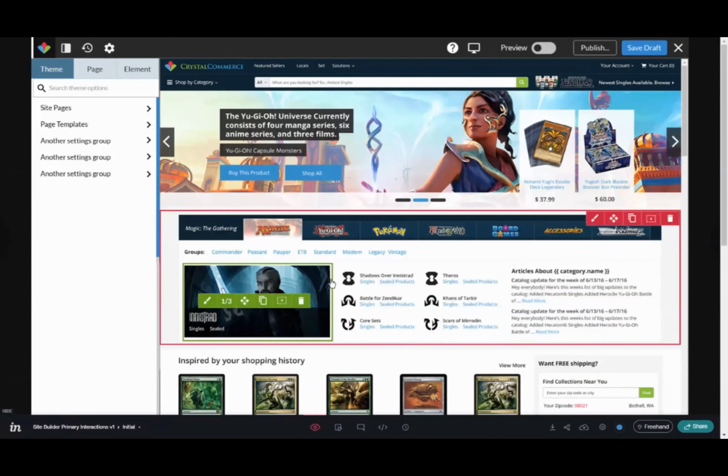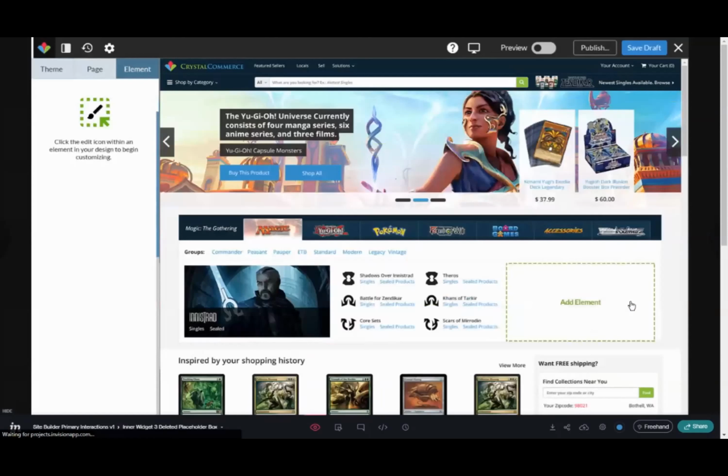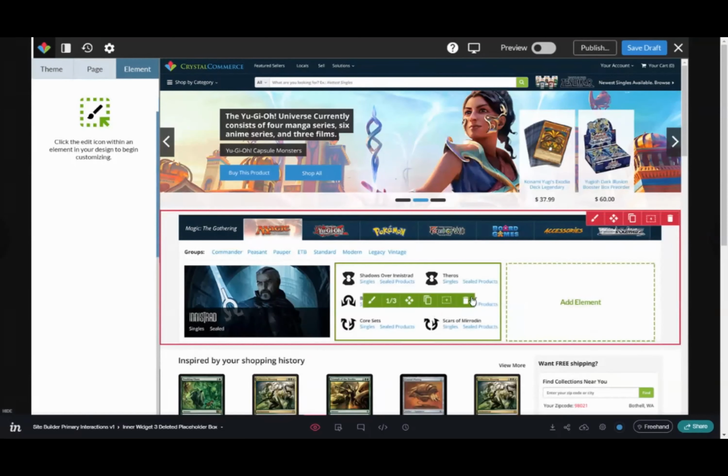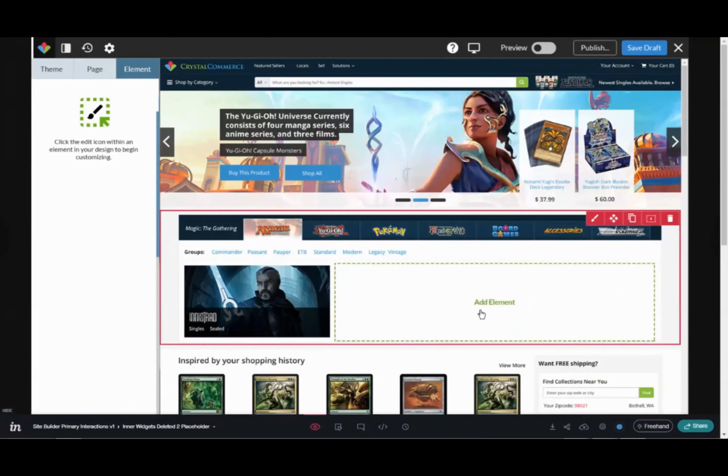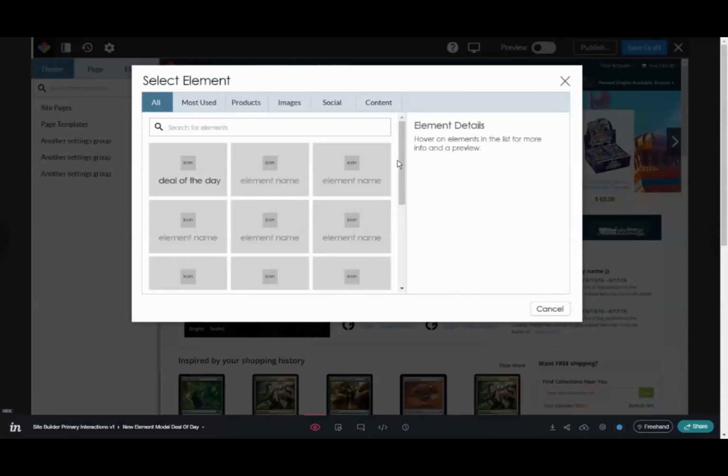So I've got these different widgets here, each is 1/3 width. Now if I delete this widget right here, I now have a placeholder in that spot. Let's say I also want to delete this widget right here. I now have a placeholder in the entire remaining area, and I can add things and change the width and so forth. Let's go ahead and add an element. When I click on this placeholder to add an element, we get the pop-up that allows us to select the element we want and add it in there.